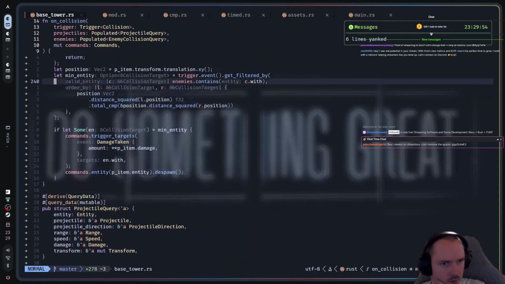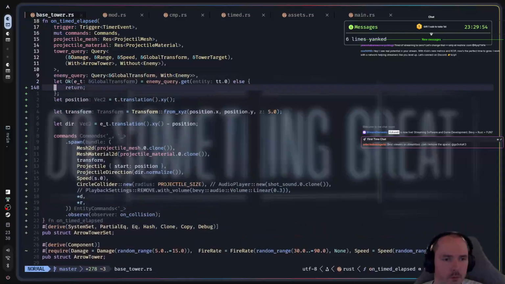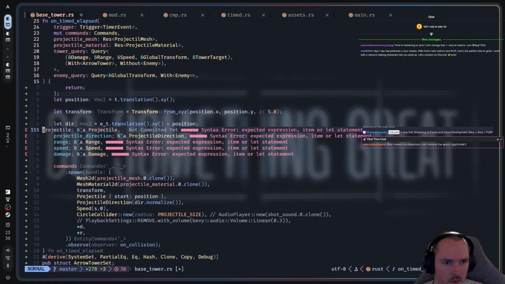And yank that and compare that with what we insert on top. So we have projectile, we have direction, we have range, damage, speed. So we do have everything. What we use down there.